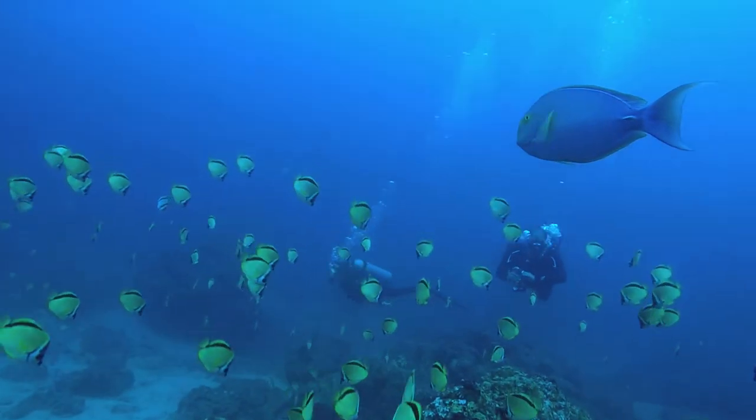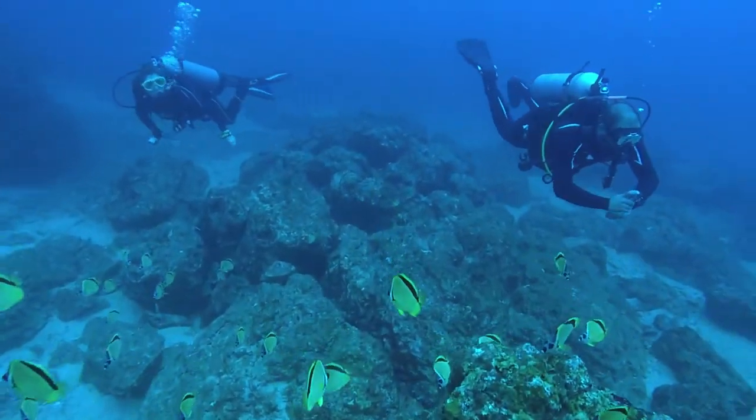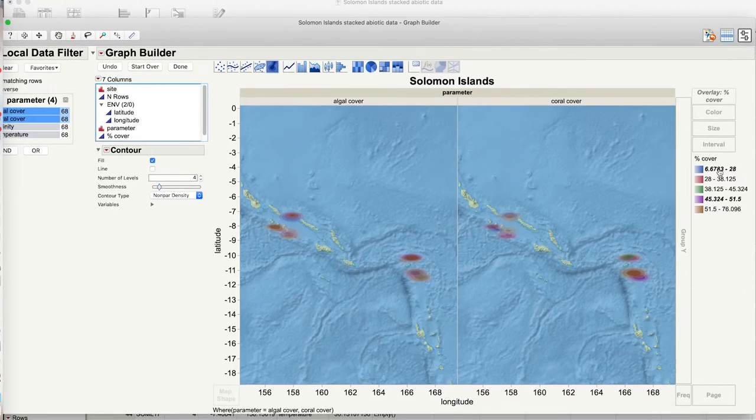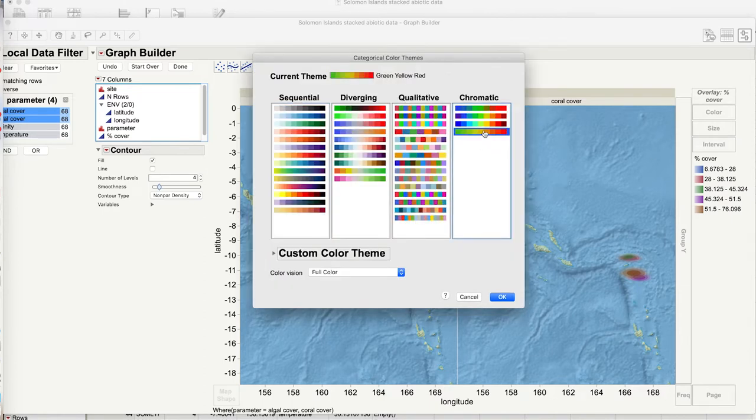The idea is: if I have a model I developed in JMP Pro that I trust and that's given me good accuracy, I could go out to a reef I don't know anything about, collect some seawater data, collect some data from the coral, take pictures, count the number of fish — the kind of tried and true ecological things we always do — and then input those data into the predictive models I'm building with JMP Pro. Those models will spit out a prediction based on the data I've input, and tell me: this reef over here is in bad shape — maybe I give it a one on a scale of one to ten, and it might not even be worth the effort to try to save it.